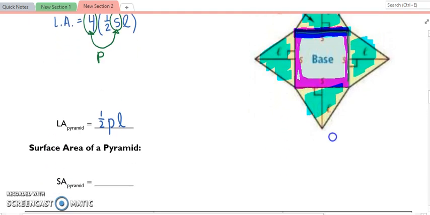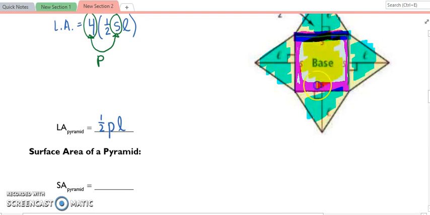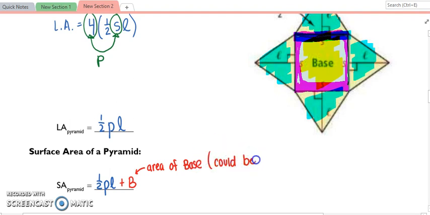And then to find your surface area, the only thing that I need to do is add on that yellow base. So I'm going to take the lateral area, all 4 of those triangles, and add on the area of one of your bases. And this is the formula that you'll see on your formula sheet. Now keep in mind, big B is the area of the base. And your base could be anything from the top of that formula sheet. It could be a square. It could technically be a triangle. It could be an octagon, right? 1/2 the apothem times the perimeter, etc. So you have many options to look above to find the area of the base.